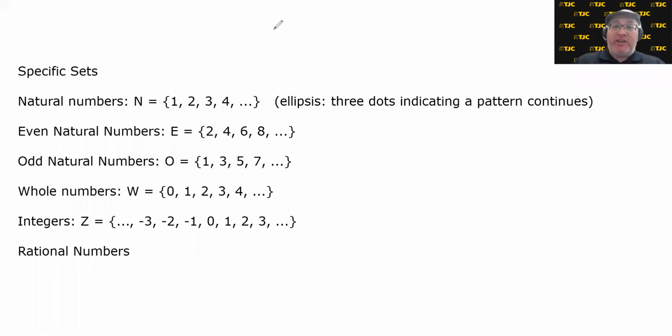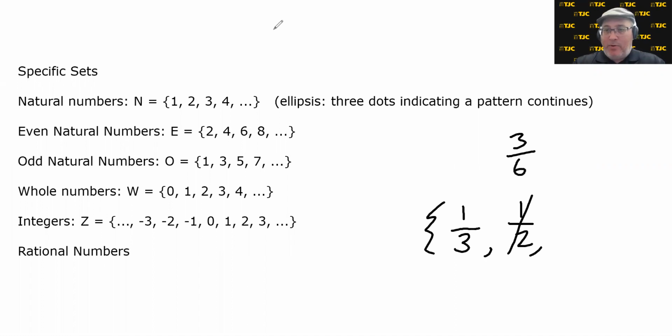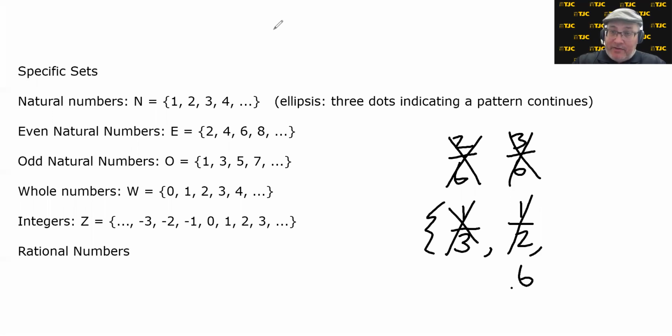For example, let's say that you said, okay, we're going to list some fractions. So we'll start with 1/3, then we'll go to 1/2, and doesn't look like there's any fractions in between. But if we got a common denominator and change this to 3/6, actually that won't work either, and change this to 2/6, then you might think, see, there's no numbers in between. But if we got a common denominator of 12 and said that 1/2 is the same as 6/12 and 1/3 is the same as 4/12, then we can see that there's a 5/12 in between.